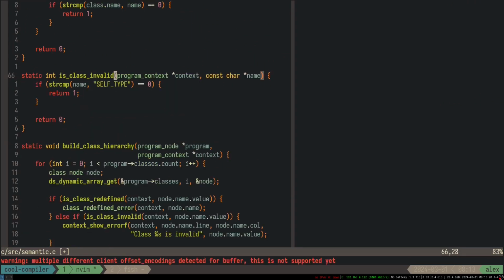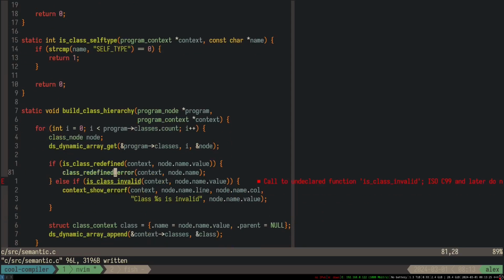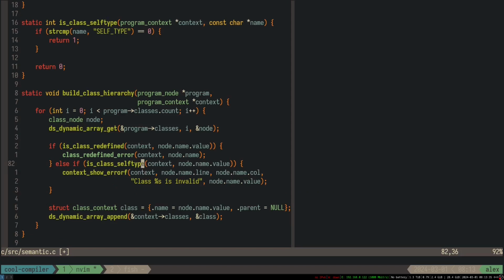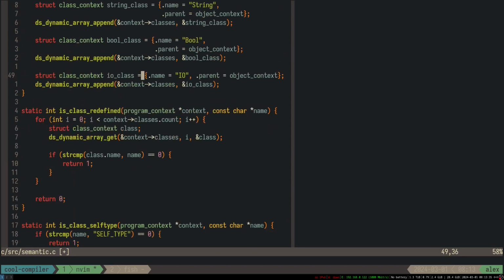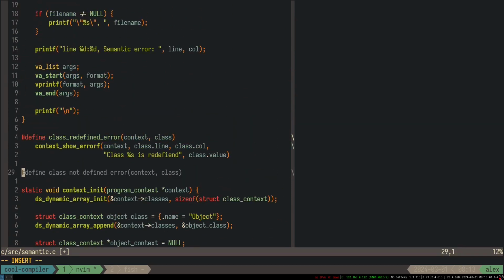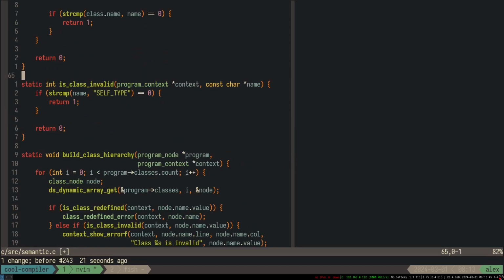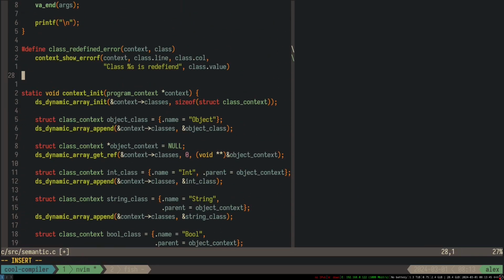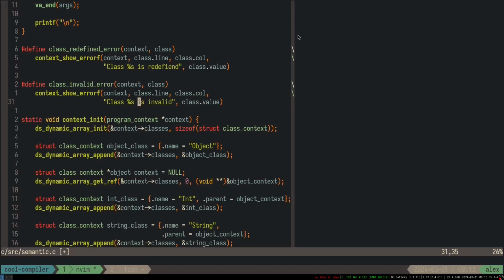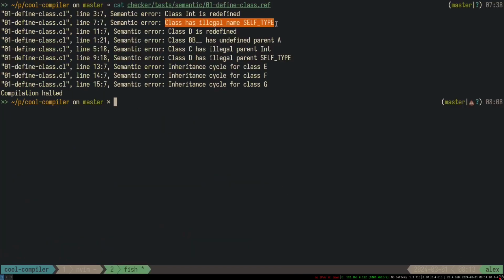Well, let's do this class self type. Although is class invalid, define class invalid error, and it should be class has illegal name self type.